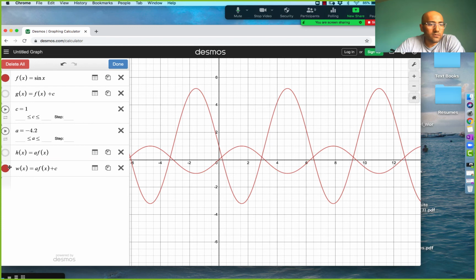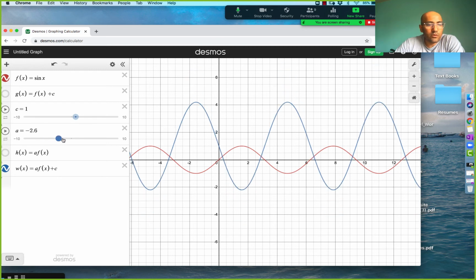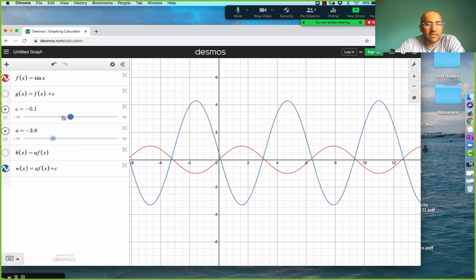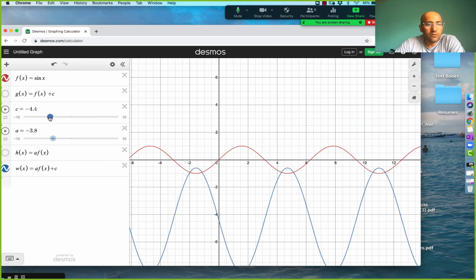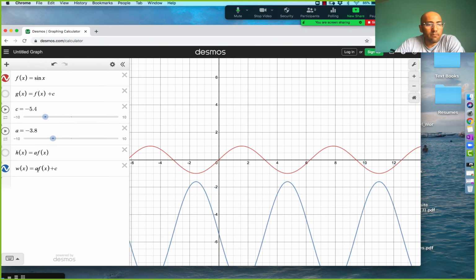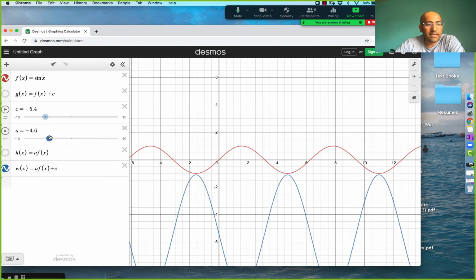And let's make this a new color. Let's find a fun color. How about blue? Done. Okay, so now I have this new function, and it has an A times f of x plus c, where A is this value, and we know what that's going to do, right? And we know that the c is this value that shifts up and down. Good? So the plus out there shifts up and down, and the multiple in front of it will either stretch it or compress it or do a reflection about the x-axis.